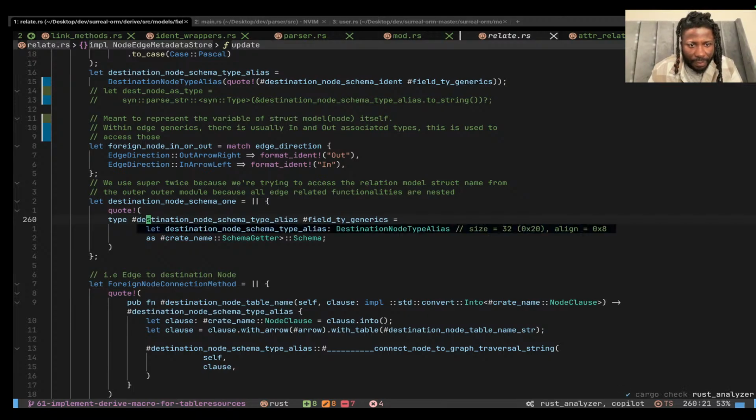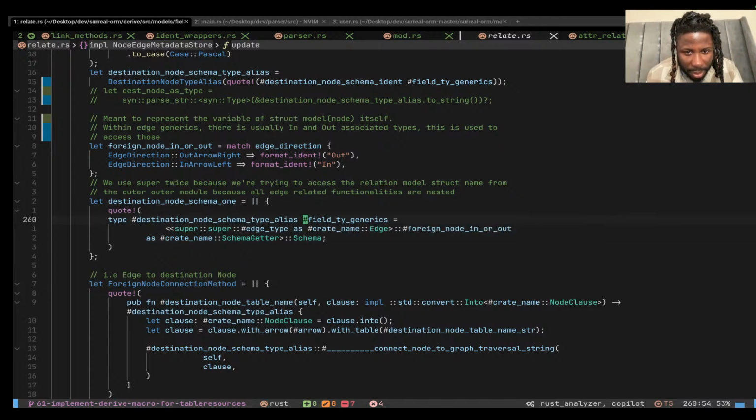It's fine. Because even if we have it as a type, basically we get an edge and we get whatever node depending on the direction, if it's outgoing or incoming, and we get the destination or the foreign node from this, and from the foreign node we can also get a schema of that using the trait schema getter.